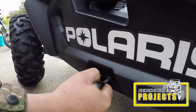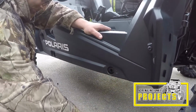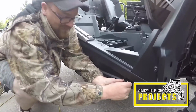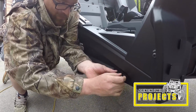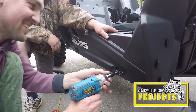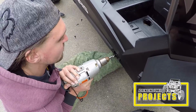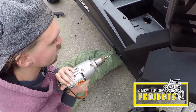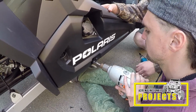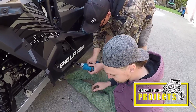Now we're on to the other side. It's exactly the same as the driver's side was, minus the fact that you don't have to worry about the brake lines, but you should still always check behind your holes to make sure everything's clear before you drill. Just like on the other side, you're going to move your drill guide from hole to hole and proceed to drill all the holes so that you can mount your bolts and get that Nerf bar on there. This side should go quicker. Beauty, that's one. That's two.